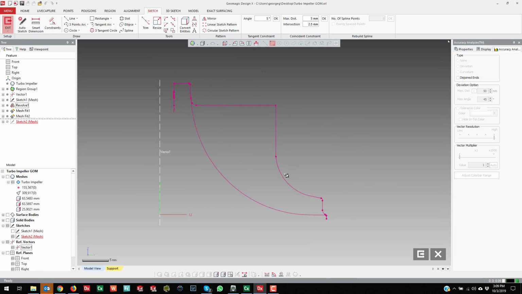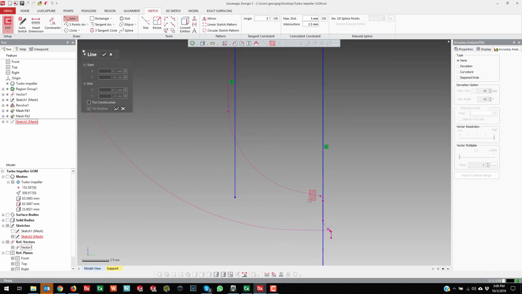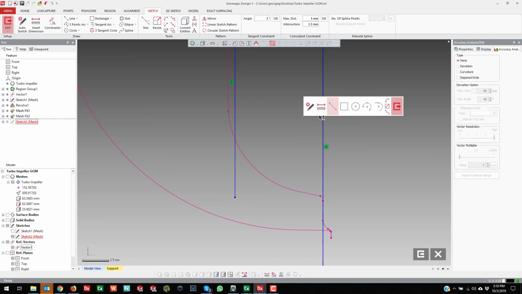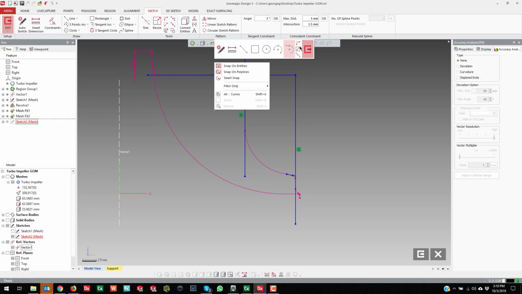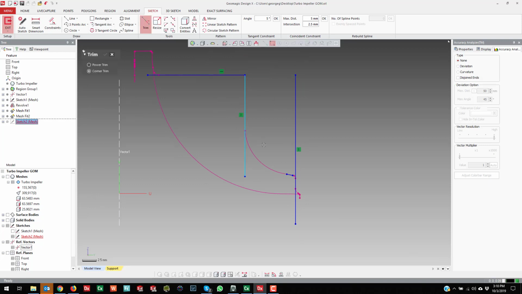And we're going to draw this. So again, you know, there's some tricks to this where if you want to do it this way, you can. And I kind of like roughing things in with lines. So you'll see I'll best fit a line here. And then I'll do all my corner trims. Actually, before I do that, I need to move this into position. So I'll do a corner trim there, corner trim here, corner trim there. And then let's check where that constant radius fillet ends up. Yep, that works for me.